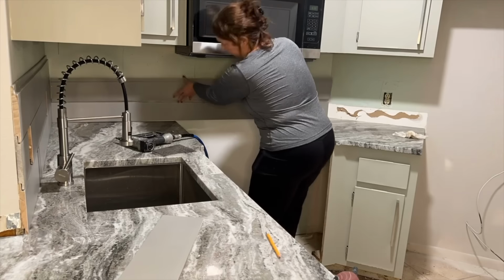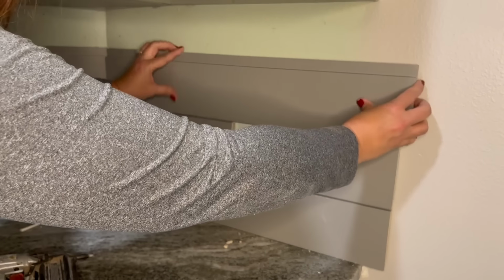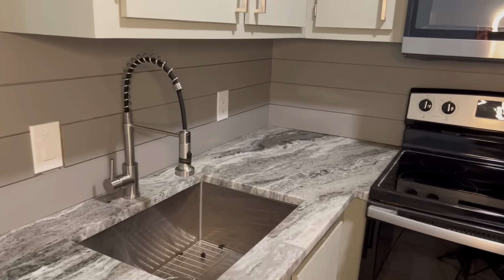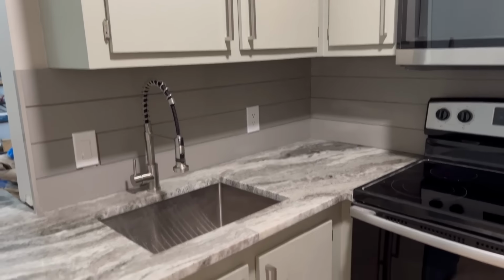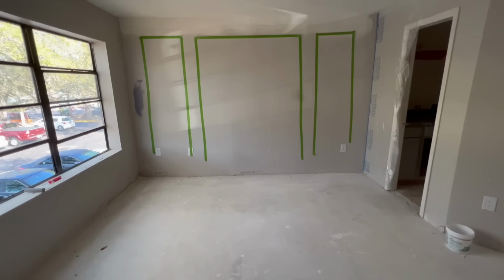It took me 4 pieces of shiplap to get to the top of the backsplash and fit right underneath the cabinets, and I added little trim pieces to the edges to give my project a finished look. The entire project ended up costing well under $100 and taking only a couple of hours to complete from start to finish. I wanted to update this condo bedroom on a budget and in one day.